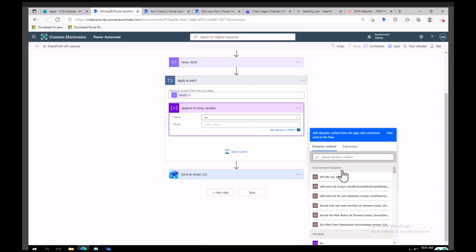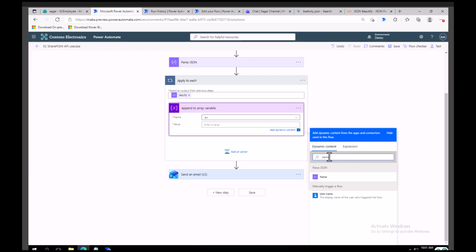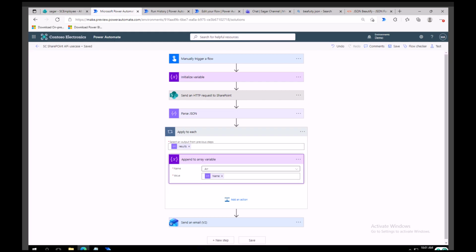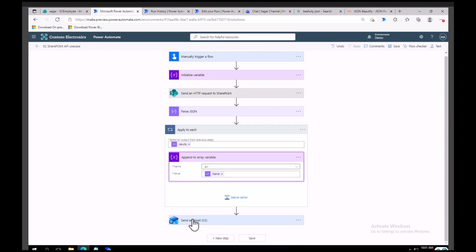The value I will get from this Parse JSON, which has the output from my SharePoint API. So here I can search for name. Let me save it first. I will wait for some time. Okay, now this is completed.